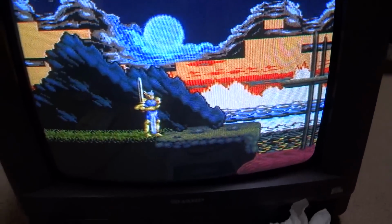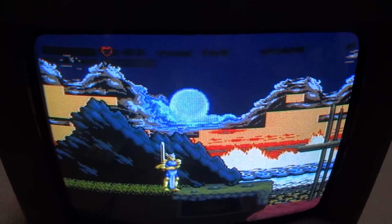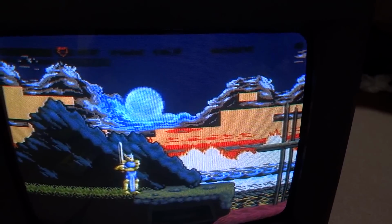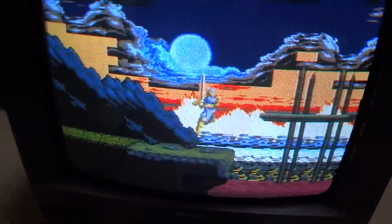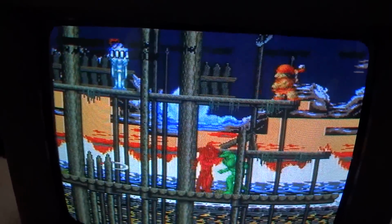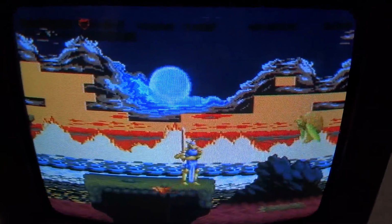So, yikes. As you guys can see here, the Famicom, Super Famicom part has some RAM issues in the background. The background graphics are not displaying, so unfortunately, I'm gonna have to see what I can do. The characters are displaying okay, but the background is not displaying correctly.